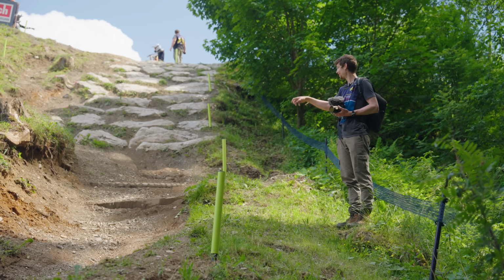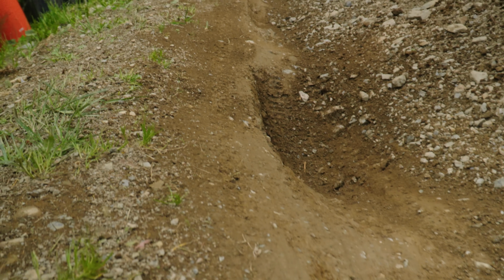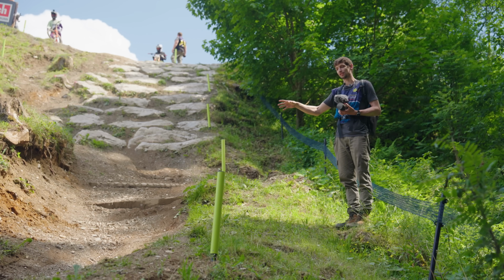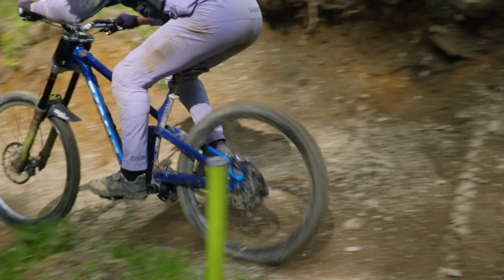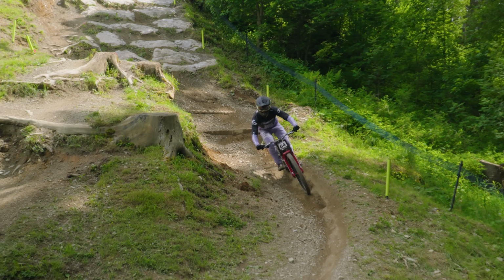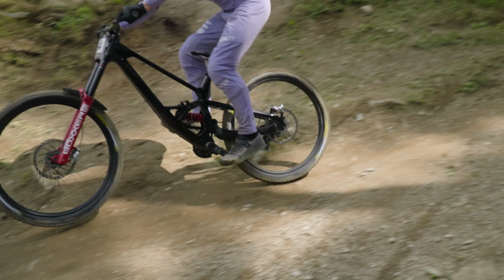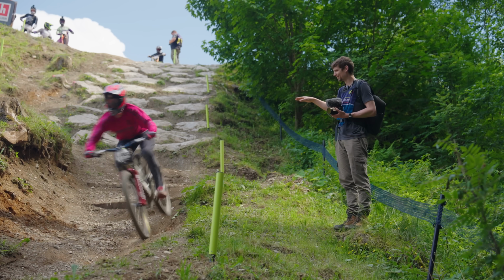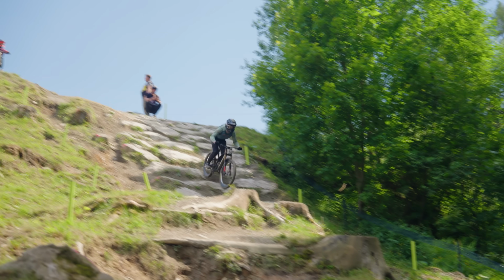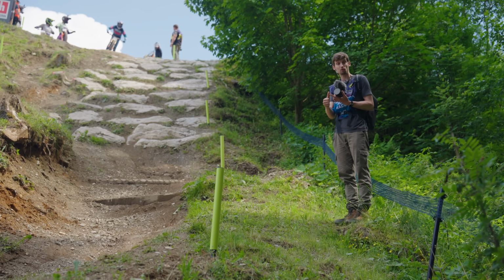But the entrance has some big, massive holes and they're right where you're trying to brake and slow down, and that's why they're there. They're called braking bumps, because when you brake, the wheels grab the ground, pull dirt out of the ground, and then they skip, and then they hit the ground again, grip, pull dirt out of the ground, and that's how it just digs constant holes. Trying to brake in those, and the compressions really can upset your body positioning. So the bike needs to be set up really good.